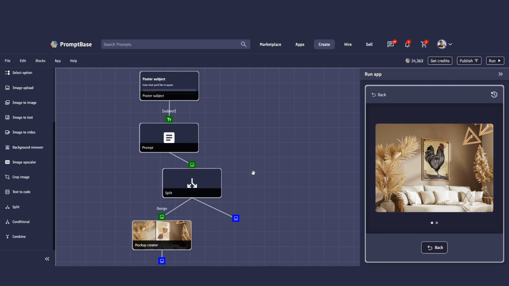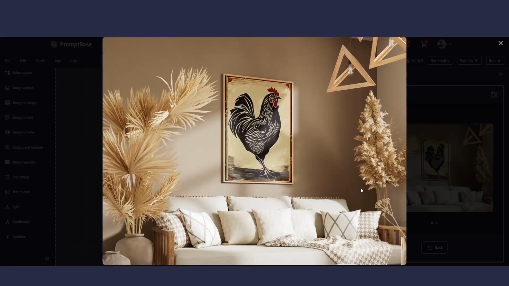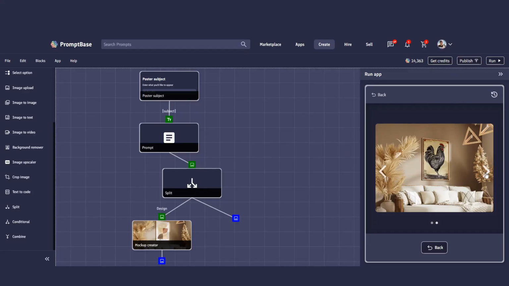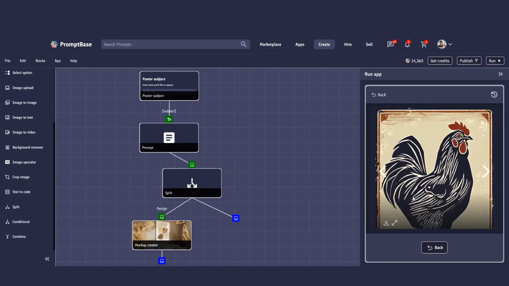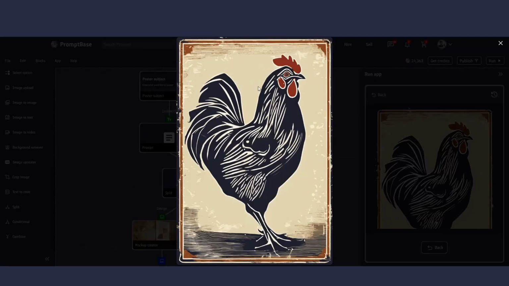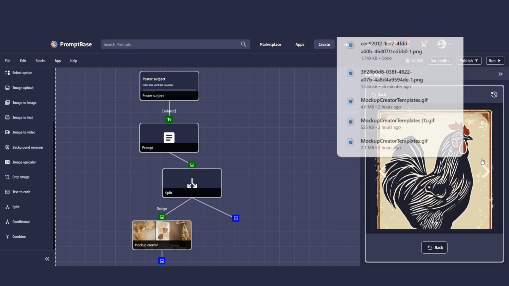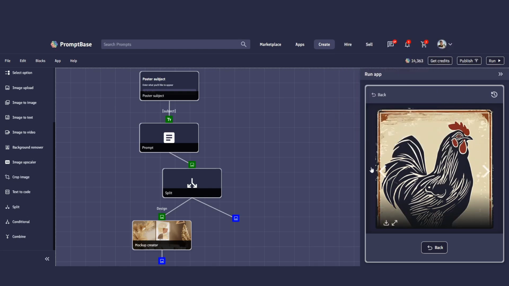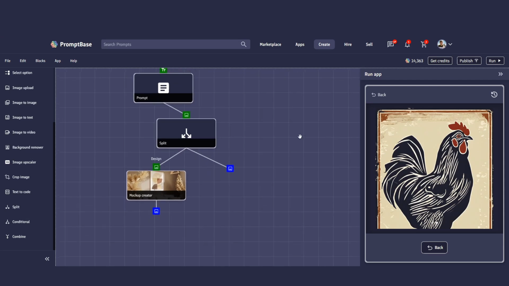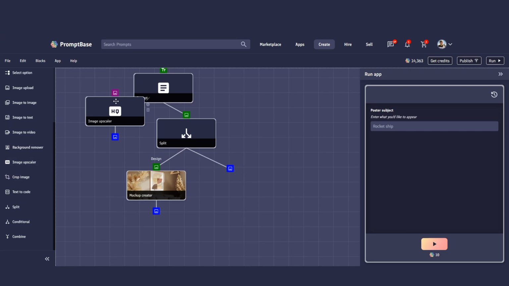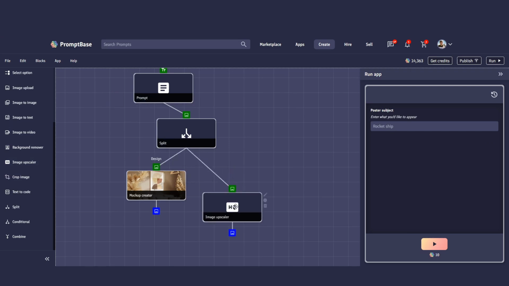Perfect. So we have our image on a wall, and you can see this time it perfectly fits the frame and there's no sort of white lines around it. And we also have our poster here that we can view and go ahead and get that printed. So you can click download, obviously, to download that from the app builder. And if you, for example, wanted higher res versions of that image, you could go ahead and select something like an image upscaler, connect that up, and you get a higher res version coming out of there.